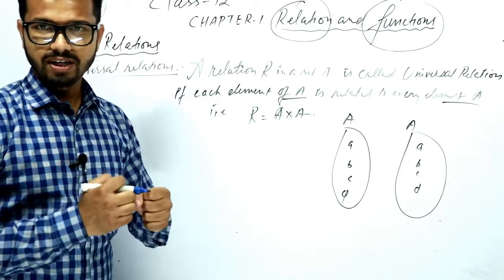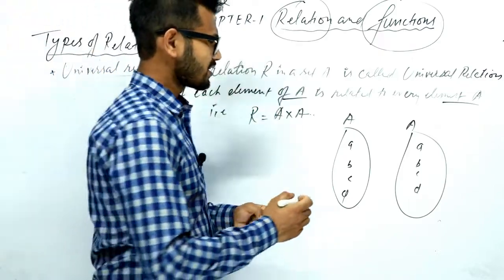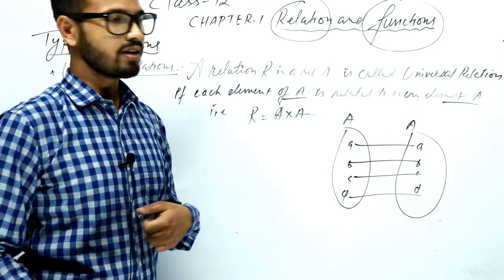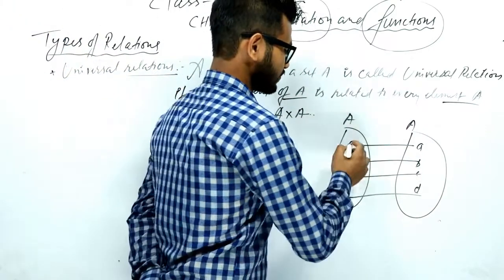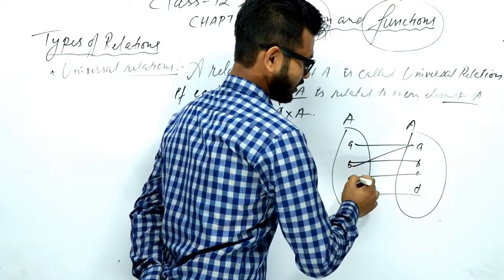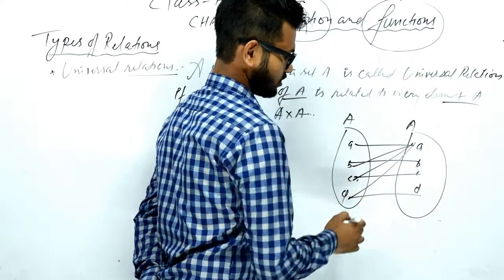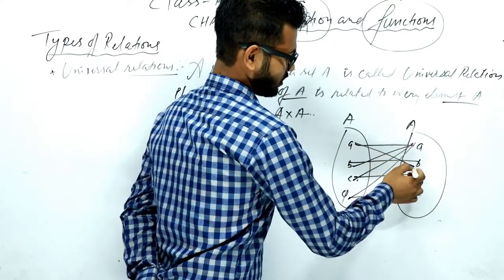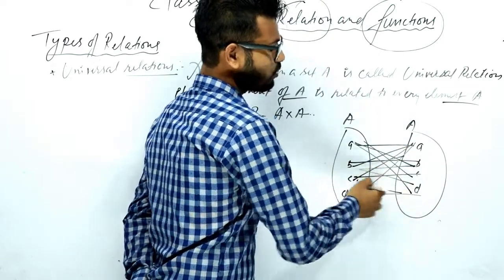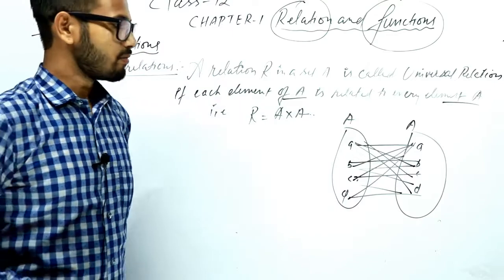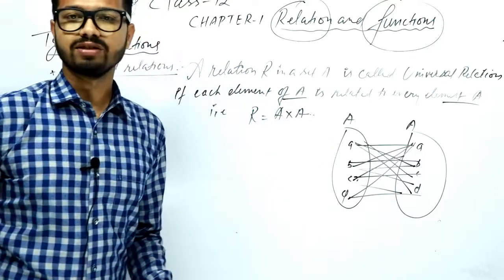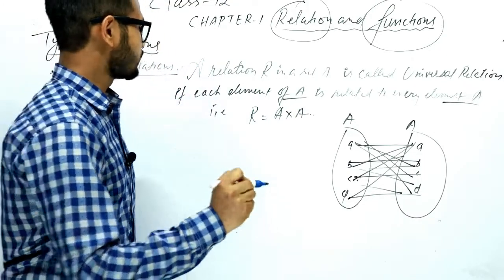I hope you can catch what I am saying. It's very simple. Suppose let us consider (a, d), (b, d), (c, d), (d, d). You can see all are related. I can also write it like that, related like that. This one also, so b is related to b, c, d. Whatever way you make the ordered pairs, you are going to get the universal relation. Each and every element, just a point to be noted.